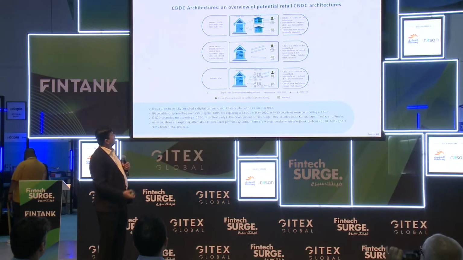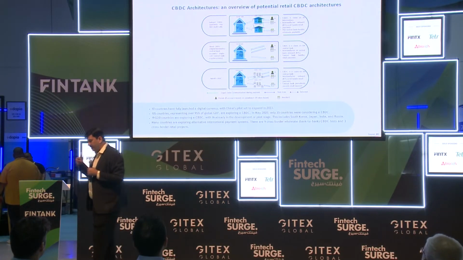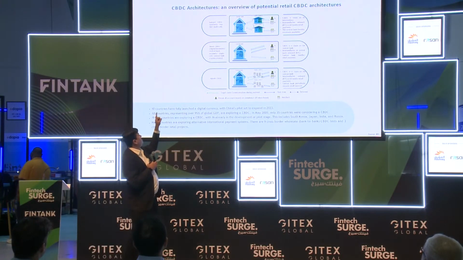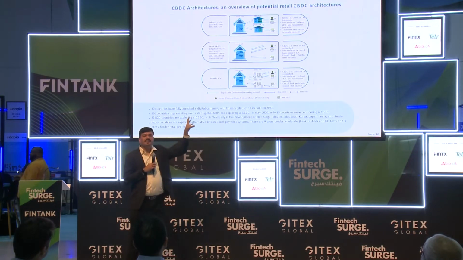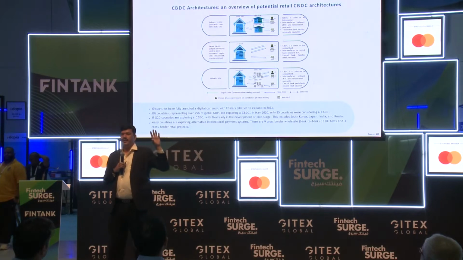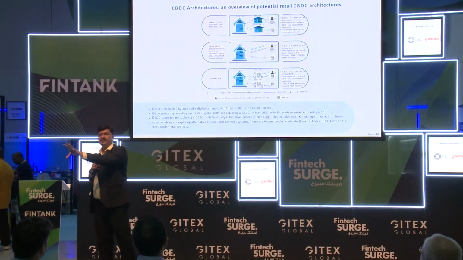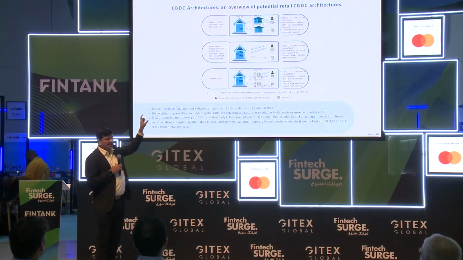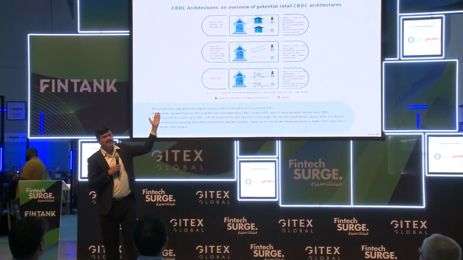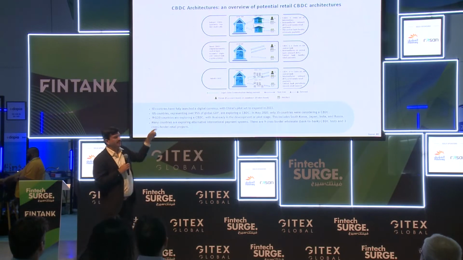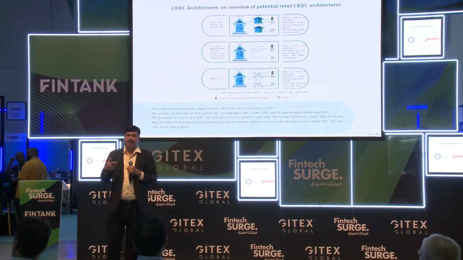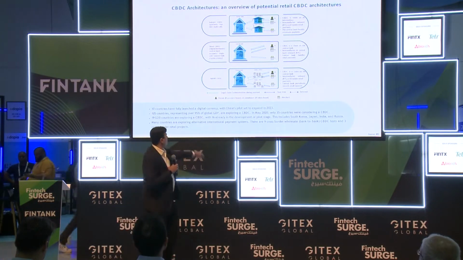Now it might be slightly difficult to read, but let me summarize it for you. The first one, which is the indirect model, means that you go with intermediaries only. You have in between intermediaries: central bank, intermediaries, and then finally the consumer. Whether it is wholesale or retail doesn't matter. In between you have intermediaries, so that becomes indirect. Then you have direct CBDC, where you are directly dealing with the central bank. And the third one is hybrid, which means that you can keep an account with even the central bank, or you can even keep an account or token with intermediaries. In some of the developing countries, you will find the third model.